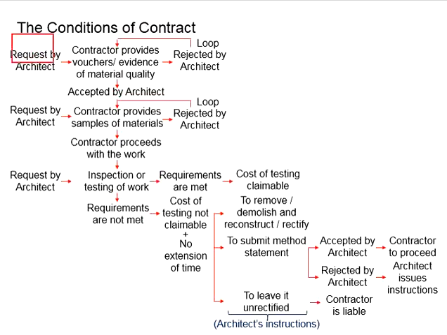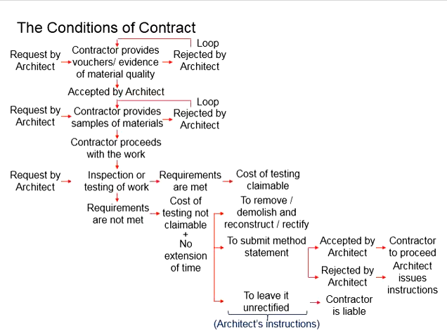The architect can make requests at any of these three places, or the architect can choose to make requests at all three places. Or if the contractor shows a good track record, the architect can also choose not to request any of those. It is very much dependent on the scenarios as well as the reputation of the contractors.